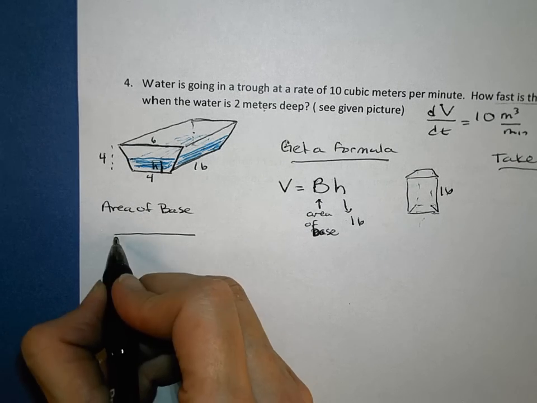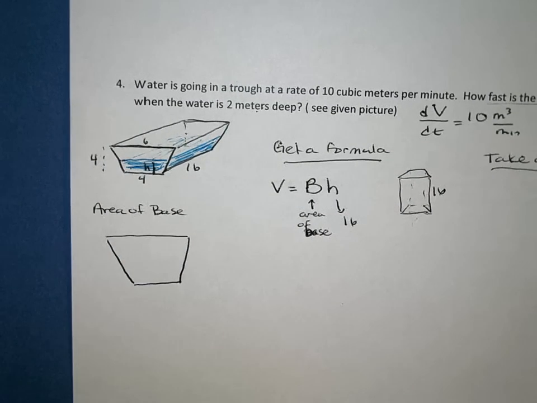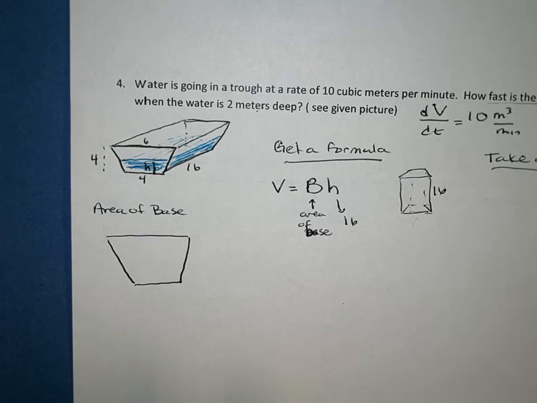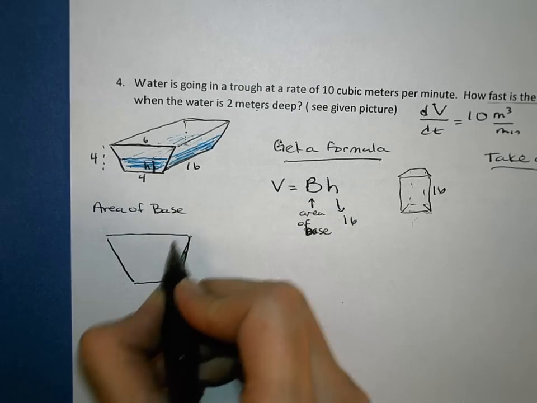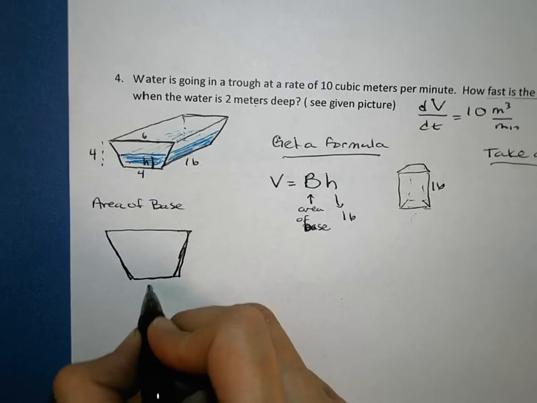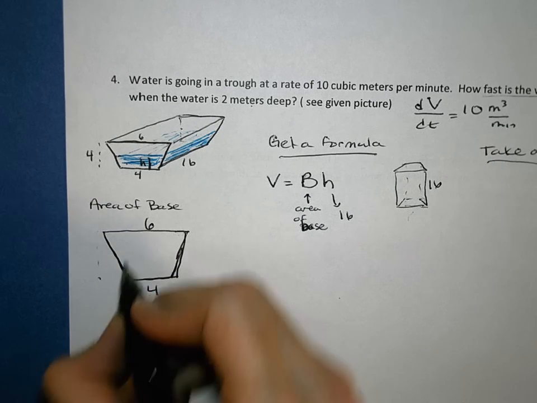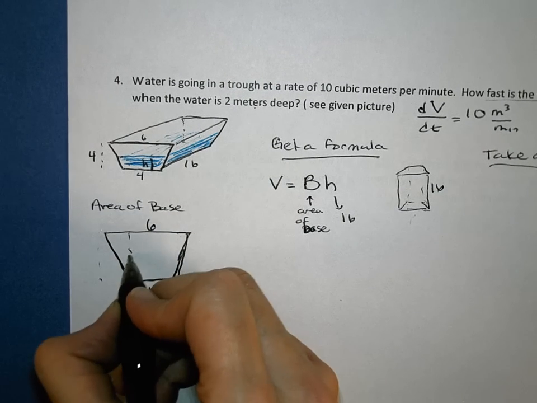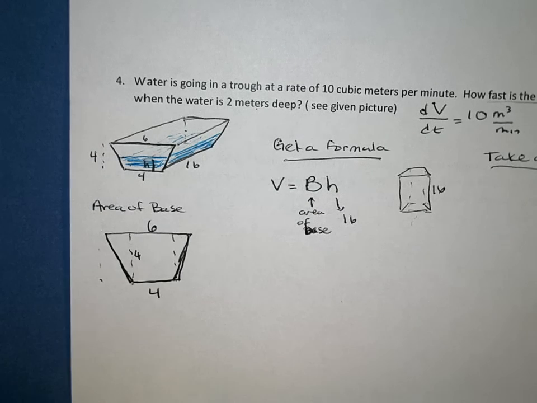Okay, so here's just our base, just that trapezoid. If the trapezoid was always full, finding its area would be pretty easy. This is supposed to be even. The bottom is 4, the top is 6. The height was given to be 4. And I like drawing it in right over here. This is 4. If I drew it on this side, it would also be 4.